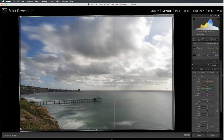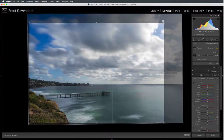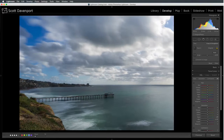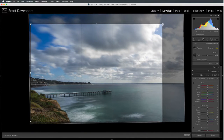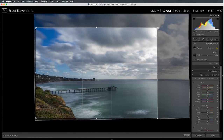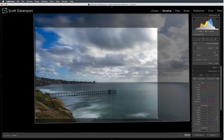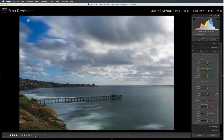I'm actually going to go back and revisit the crop. What happens if I drag this in some? I like that better because it's showing the pier more. I picked a bad spot for the crop itself, though, just because there's too much blue right up in that corner. Now I have to play the game a little bit of not losing some of the motion blur, but also maintaining focus on the pier.